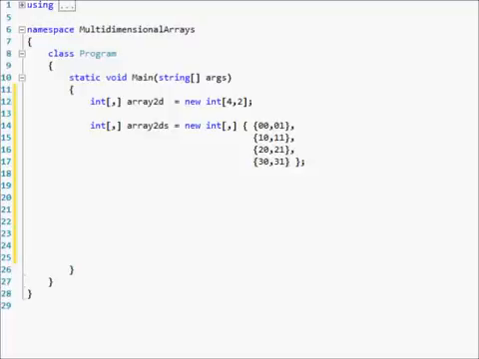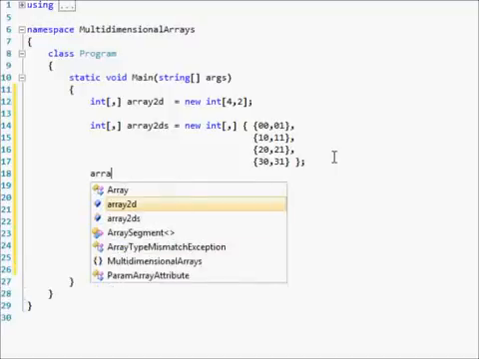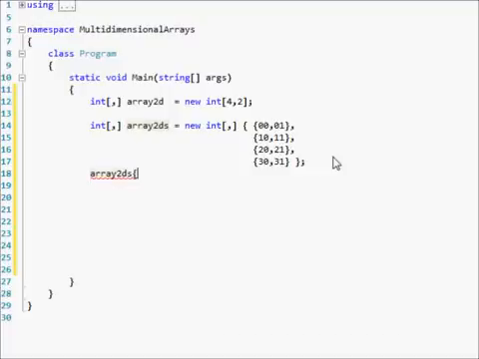Now, to change the actual element in the array, the way it looks is kind of confusing to me. So let's do 2, 1, I guess, equals, just say 25. So what this does is it goes into the row numbered 2, which is actually the third row, and then it goes into the column number 1, which is the second one. So this one would change from 21 to 25.